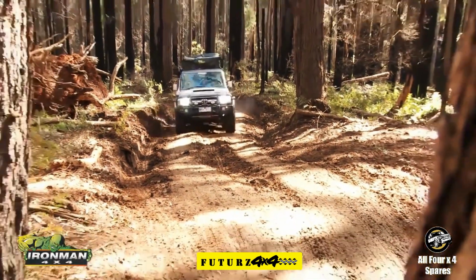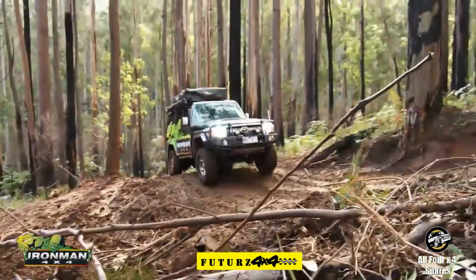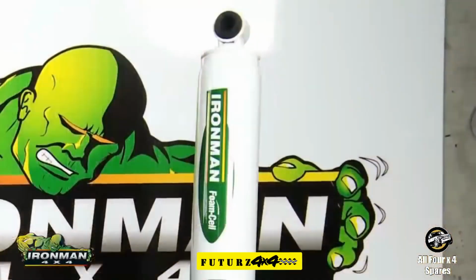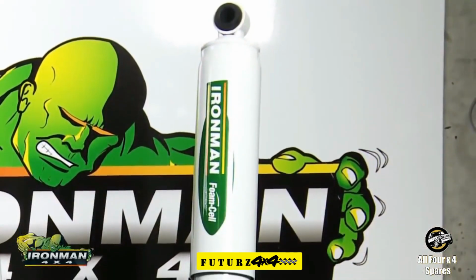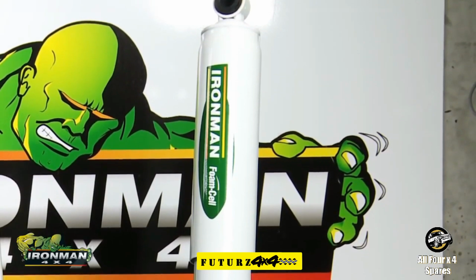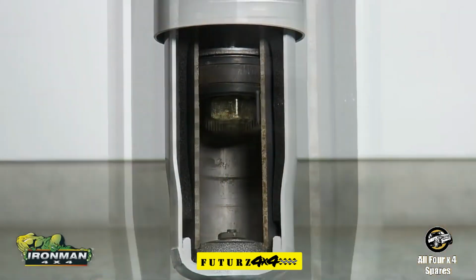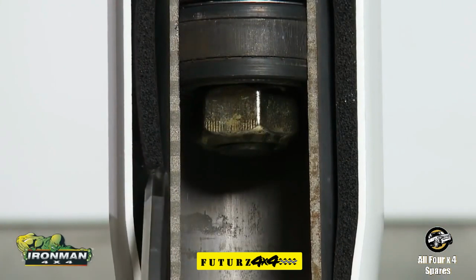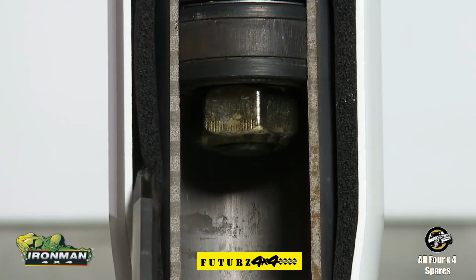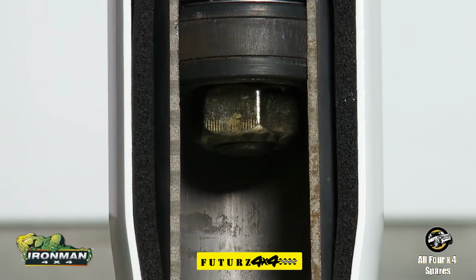is allowed to foam, the shock absorber would lose its ability to control the spring and the vehicle ride and performance would suffer. The Ironman 4x4 Foamcell shock absorber has one very distinct difference to the nitrogen gas one. The Foamcell unit contains a sleeve of special closed-cell foam. This soft-cell material contains thousands of small gas pockets inside that neutralize the pressure generated during fluid displacement.